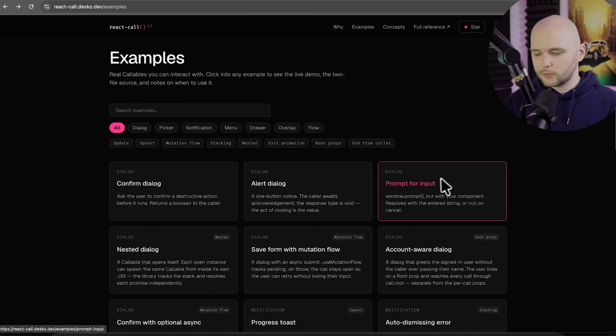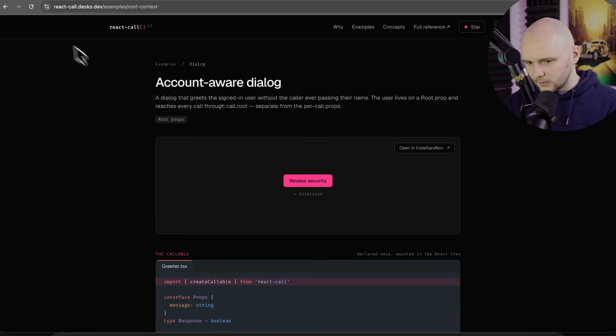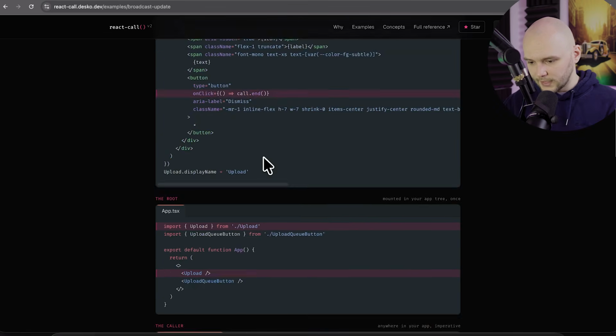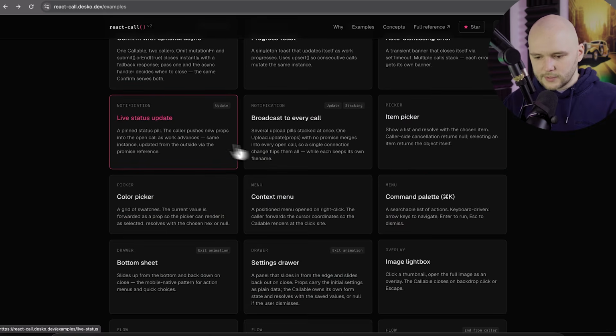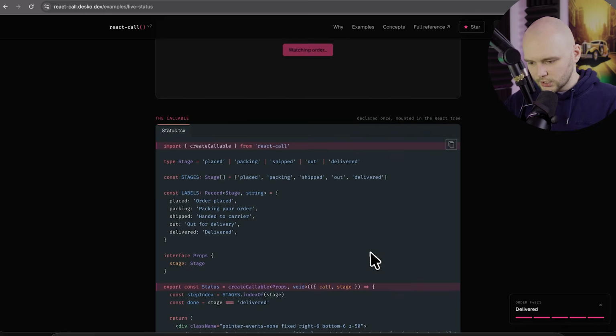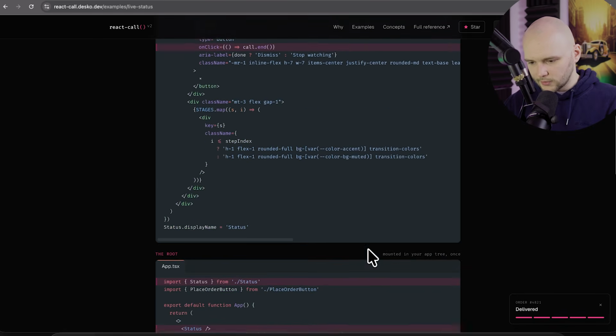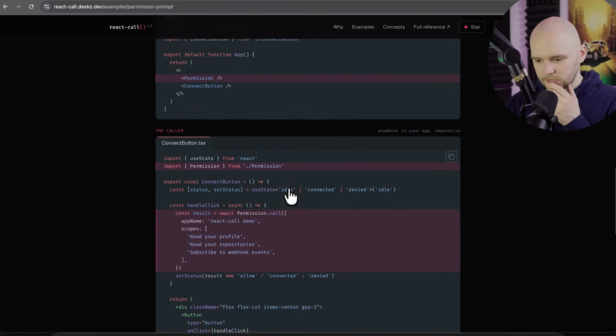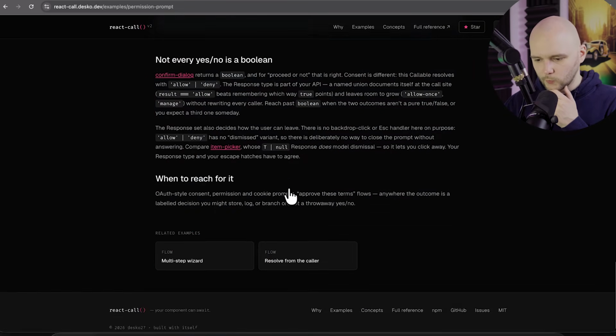And if you want to dive deeper into how many use cases there are, you can check out the examples section, and each example also provides a code snippet. Some of these are even highly complex, like for example, the ones that deal with asynchronous actions running in the background. So you can check out all of these cool examples. I think it's super cool and super lightweight. Well done.